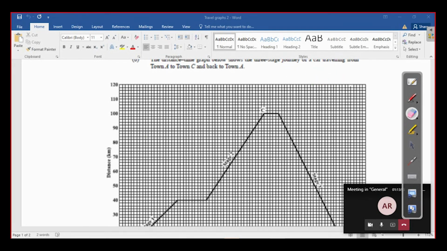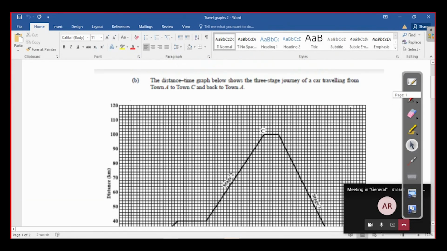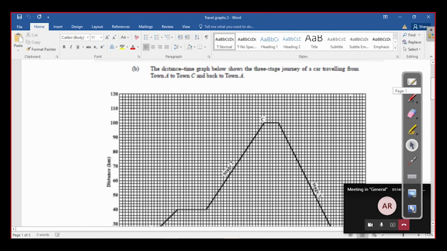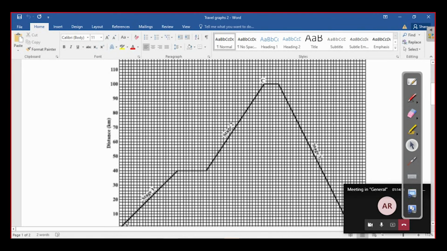So this time we have this quite blinding graph to deal with, but it's a distance time graph, and I believe it was last week we got a question about would there ever be a travel graph where there are more than one rest point or more than one occasion when the graph would be a horizontal line, and this is one of those examples.